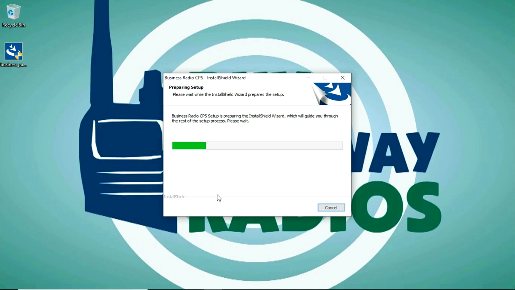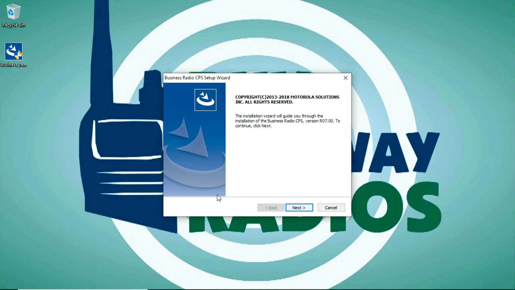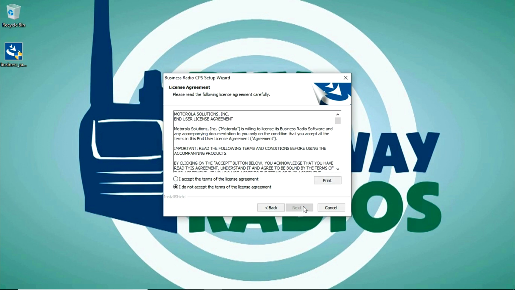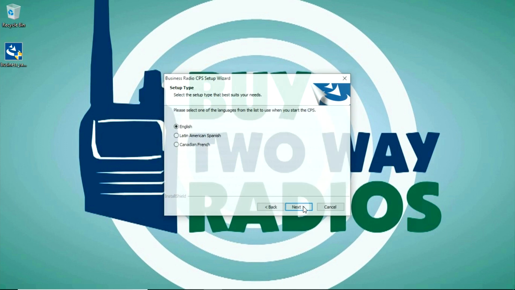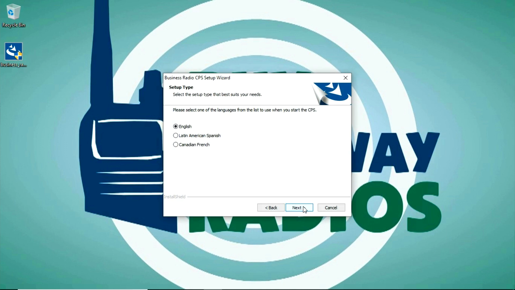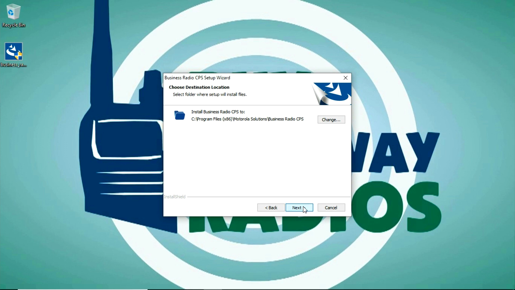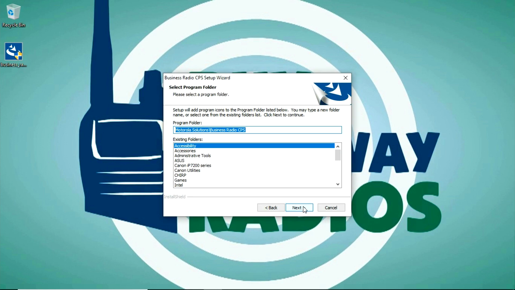While this is running, it's important to note also that you don't have to program the radios in this way to use the DTR600 and 700 radios. They'll work right out of the box. They are pre-configured for 18 channels, and they'll work just like standard radios with high quality digital sound right out of the box. I'm going to click next through these initial screens. But what we're going to do in this video is go in detail and program some of the advanced functions of these radios. We're going to set up contacts, we're going to set up groups.